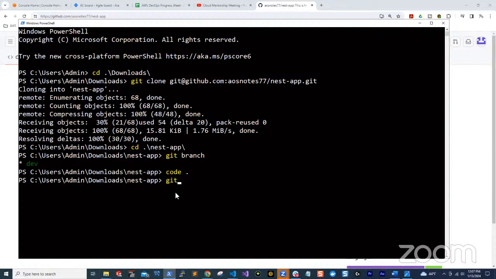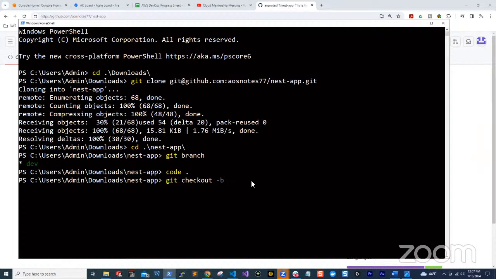So if I wanted to create my branch from this dev, the command is git, and you don't have to memorize all this stuff. When you use it a lot, you will just remember it. And if you don't remember how to do something, Google it or ask ChatGPT. So the command is git checkout, space, then we add -b. -b means branch. Then we specify the name of the branch. I'll call the branch test.